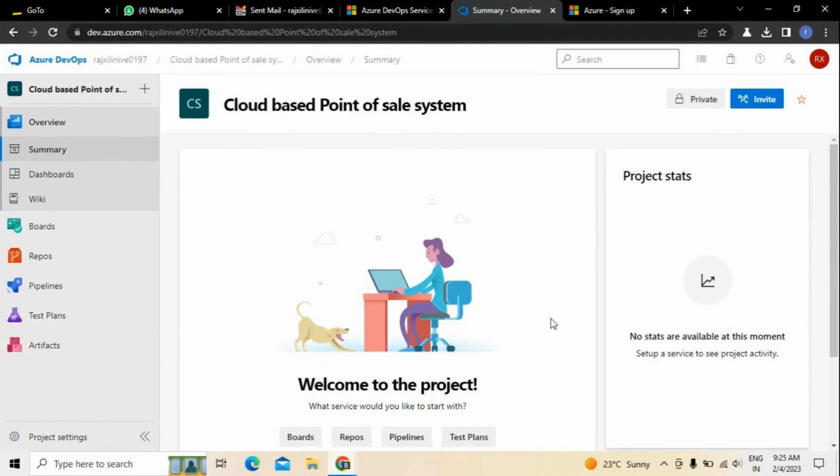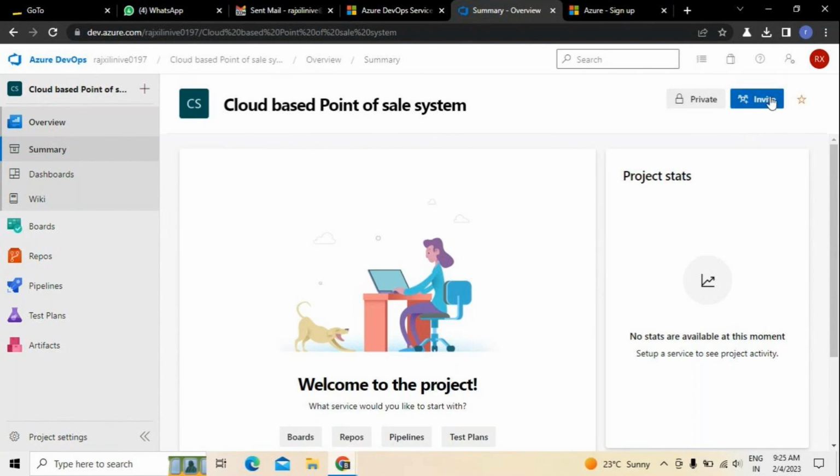Whatever customer records, customer data, and report generations there are, everything can be uploaded on the cloud, so wherever we are, we can access it, right? That's what it is. So I just created a project of a cloud-based point of sale system in the Azure DevOps environment. Now, what I'm showing you is how we generally have to invite people, because this is an account we have created for the benefit of the people to work with. So first of all, what do we have to do?